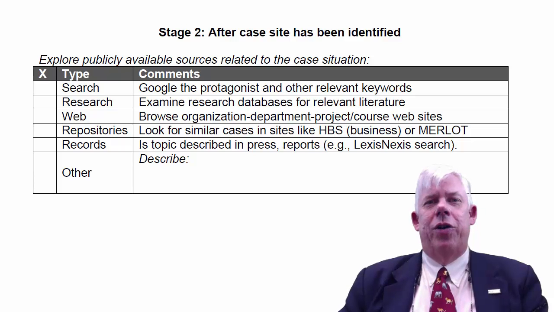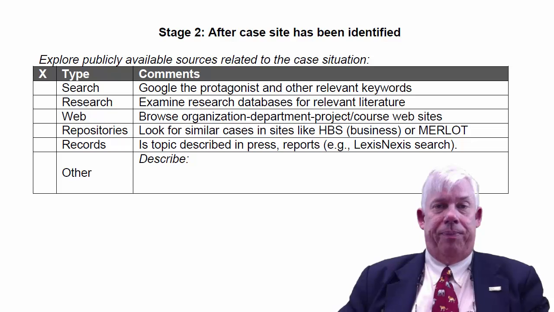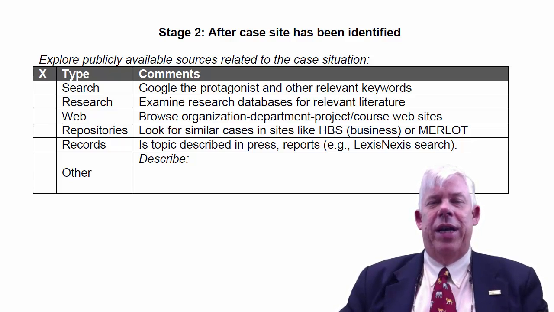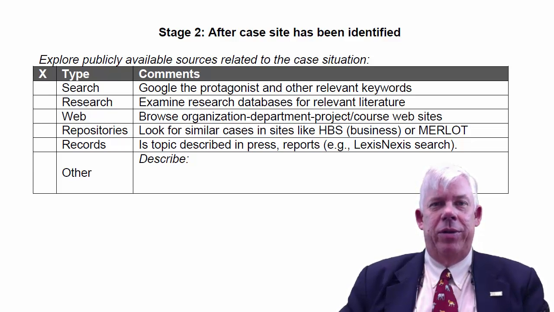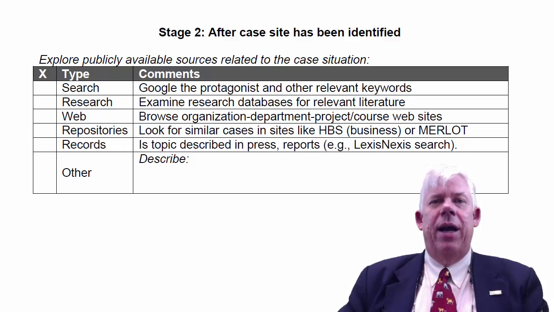So if you're a researcher, you're probably pretty familiar with doing research. But just briefly, I'll talk about some of the places that you might look if you're trying to prepare to enter an organization. Obviously, one thing that you may want to do is some search, whether through Google or other sources, both on the organization, the individual, if you've already met an individual who might be interested, the industry, the technology, whatever it is that you're looking at. See what's out there in the public domain and try and internalize that as much as possible.